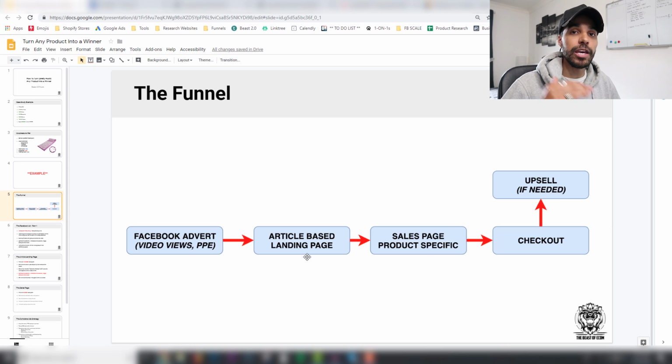Just create a Shopify page, put some products, some videos, some text in there. You could create the same thing. Then, of course, you want to go to a sales page, which could be a sales page on Shopify, right? But it's all about selling the actual product at that stage, and it's very much direct. You're directly selling the product. Then of course the checkout and any sort of upsell if needed.